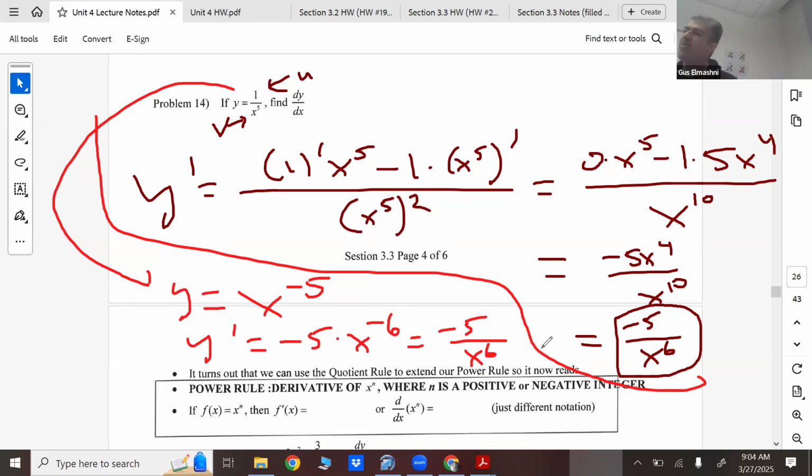So sometimes there's a fine line as to when you should be so particular about the quotient rule. If you can rewrite it as a monomial, which I did, x to the negative 5, great. Just do that. So the bottom line is you can use the power rule for whatever the exponent is, as long as it's a constant. I'm just repeating what was in your notes earlier. It doesn't have to be a whole number. It could be a negative integer. That's fine. And by the way, it could be a fraction too.